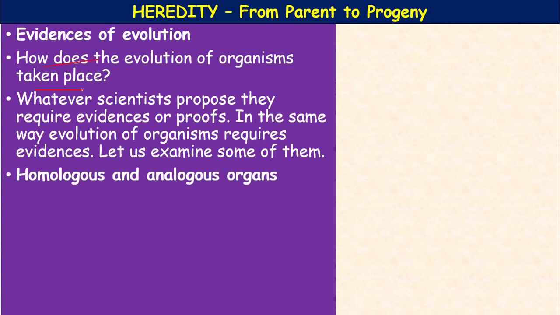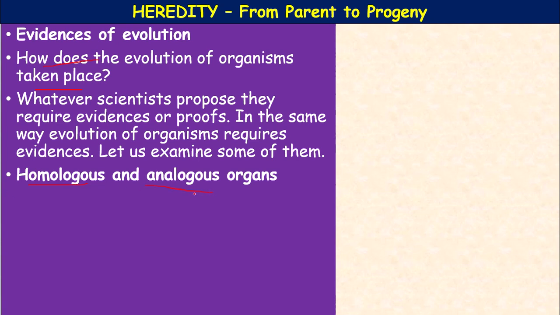Homologous and analogous organs. Homology. What is homology? Homology is the similarity between the organs of different animals based on common ancestry or common embryonic origin, built on the same fundamental pattern, but performing varied functions and having different appearance. For example, the seal flipper and the four limbs of bird, bat, horse and human look different, perform different functions, but exhibit the same structural plan. It is called homology.